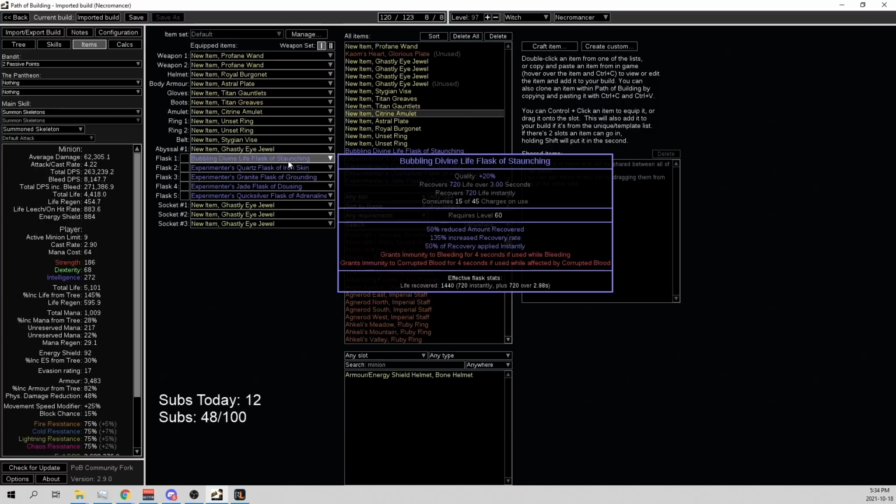Now let's go through the flasks. I put a divine life flask as a start with a bubbling and staunching. So we have increased recovery rate and instant recovery rate, half of it applied instantly. I feel like this could be a cool one to use because they buffed the recovery rate over time, and they didn't really nerf the instant. So this is the best of both worlds. You have the instant and you have some recovery, and then they buffed the recovery by what, 2 times or something. So this should be really strong. The other one is only instant and gives up 66%, so I didn't want to do that one.